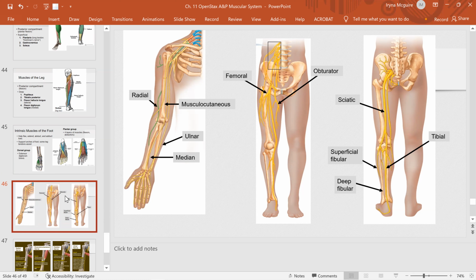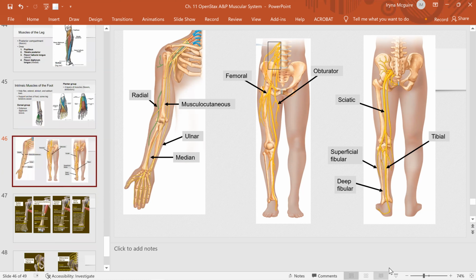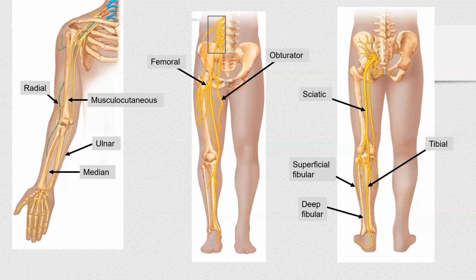But before we finish up with this chapter, I want to look at nerves. We will cover nerves, right? So we need to know it anyway. But why are nerves so important? Because your skeletal muscles cannot contract without innervation from your somatic nervous system. So those nerves carry signals that activate your muscles and make your muscles contract.